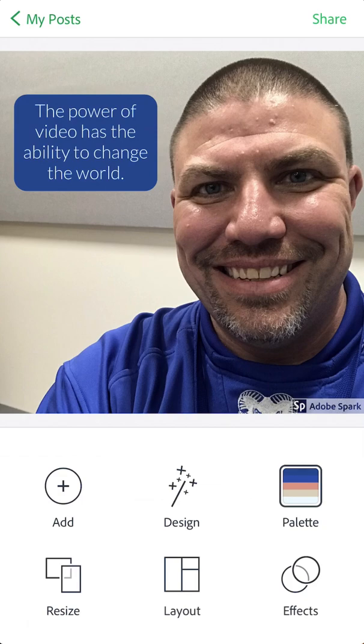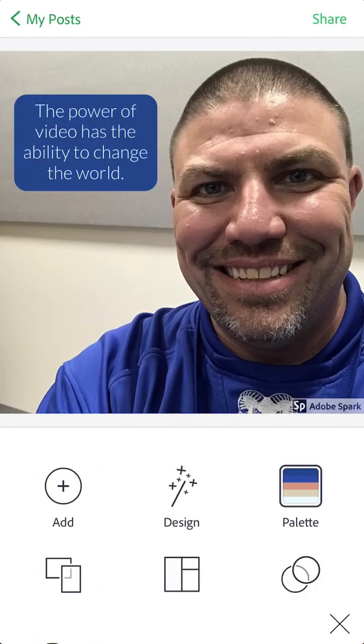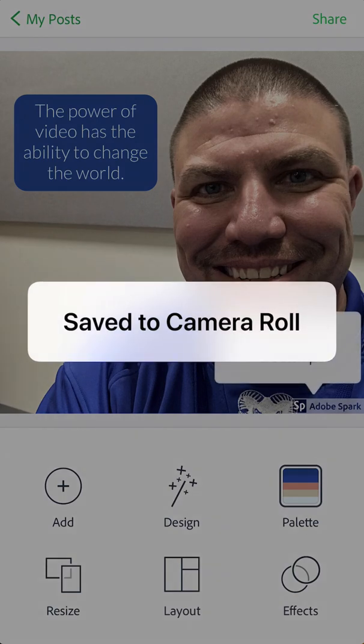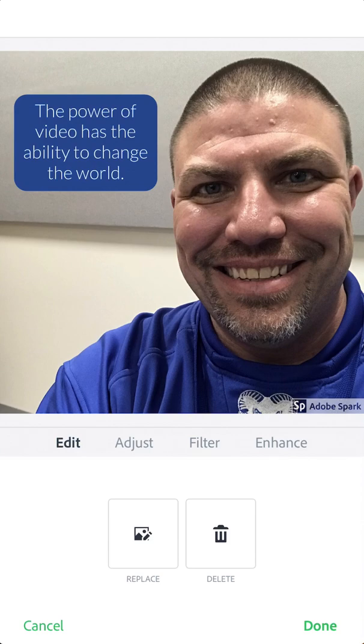So now I need to share the image because this is the image you're going to add to Blackboard. So in the upper right-hand corner, I'm going to tap on Share. You see all the different places that you can share it to. I'm going to select Save the Image. Saving the image will save it to my camera roll. And now I can go into Blackboard, Week 1 assignments, the selfie and mission statement, Adobe Spark Post assignment, and I can attach my image to complete that assignment.